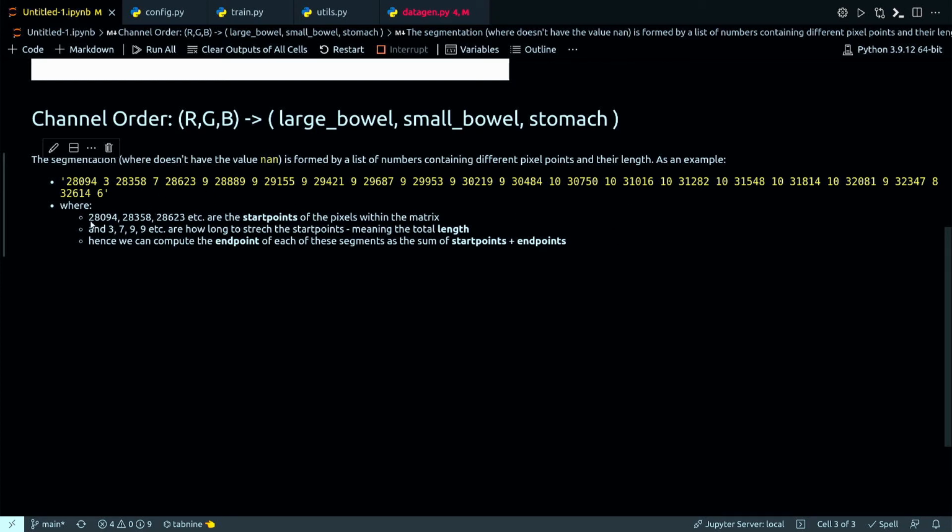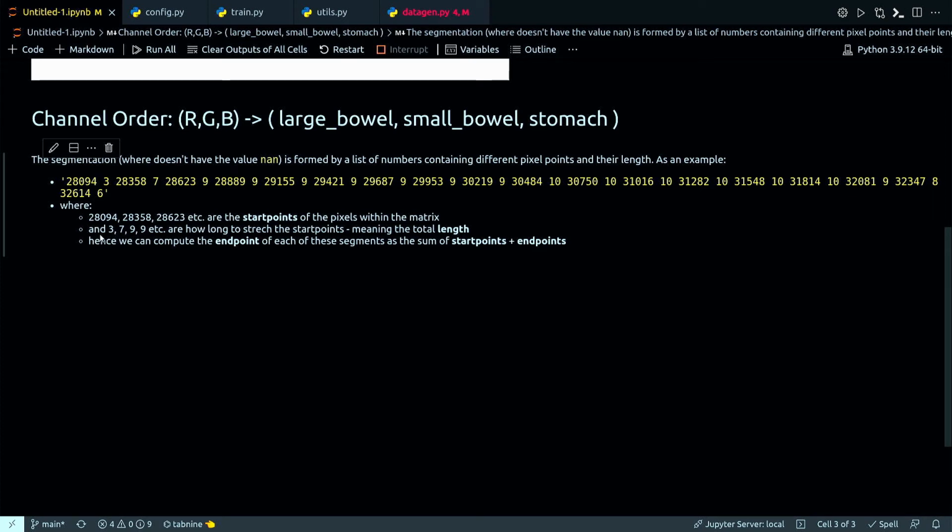The significance of them is that 28094, 28358, all these are the start points of the pixel within the matrix. Because these are run length encoded numbers, the first will tell me about the pixel value and then how many runs that pixel has.